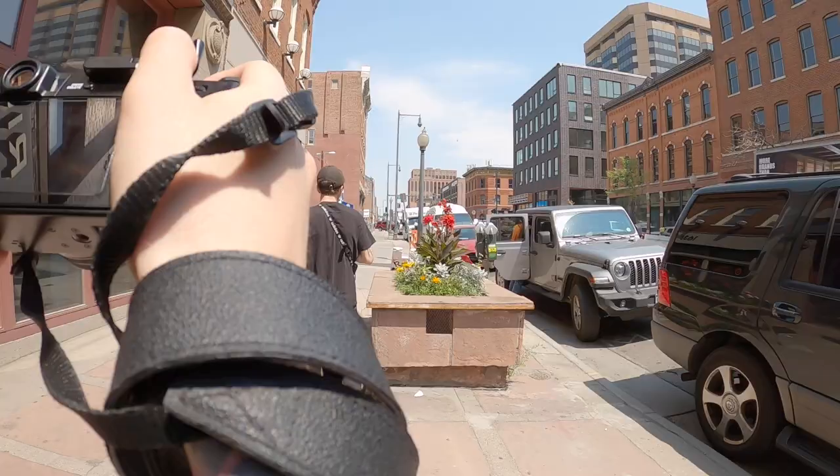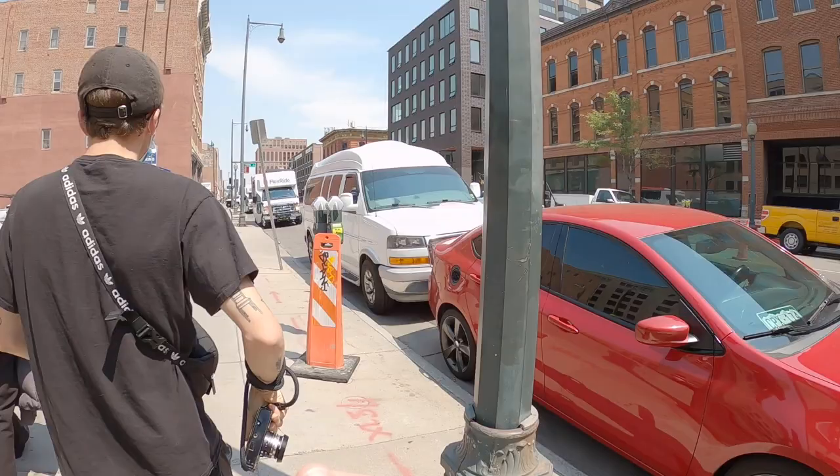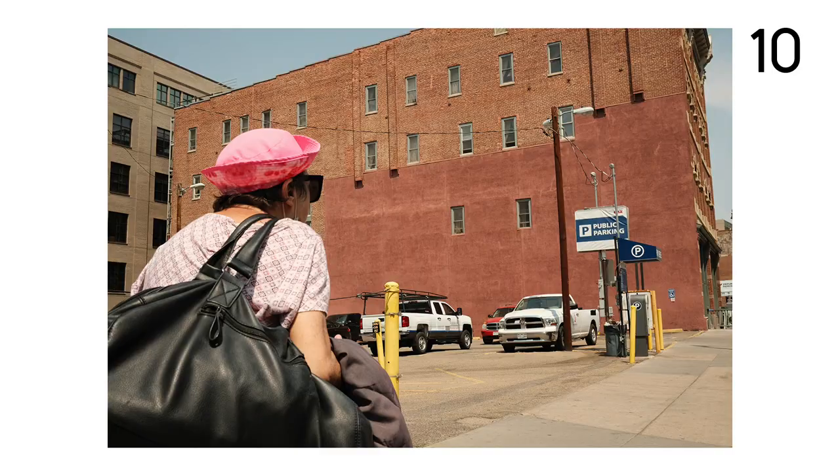But one of the downsides is that we often see the exact same thing, so you end up with almost the same exact pictures. I guess that's just one of the trade-offs that you have to deal with if you have even a remotely similar style to the people that you shoot with.